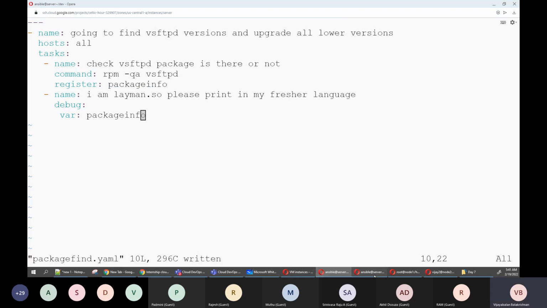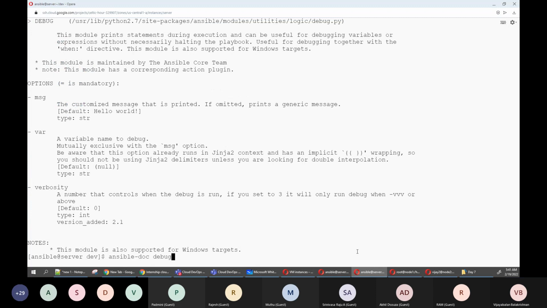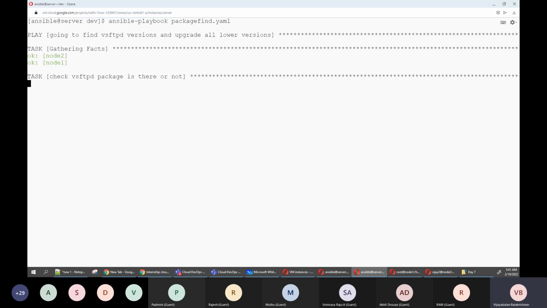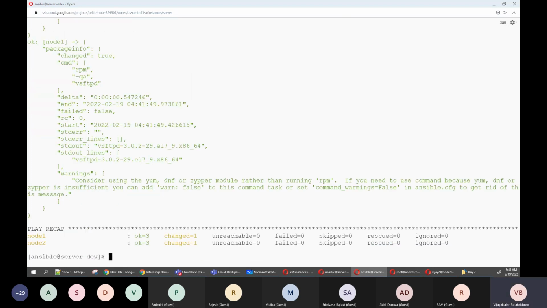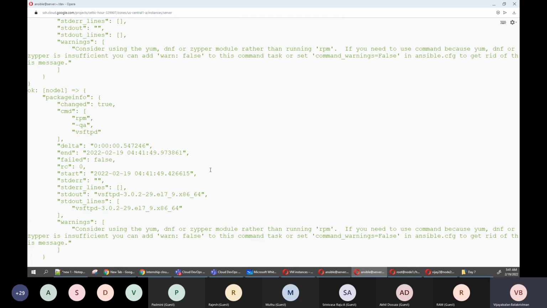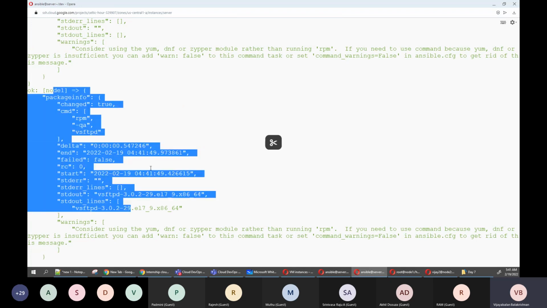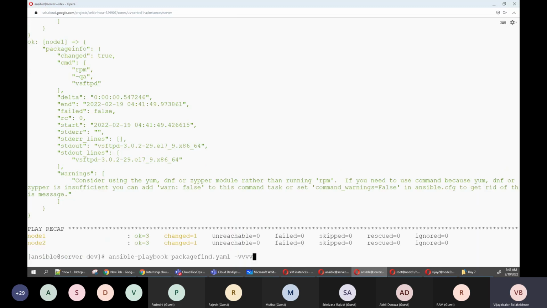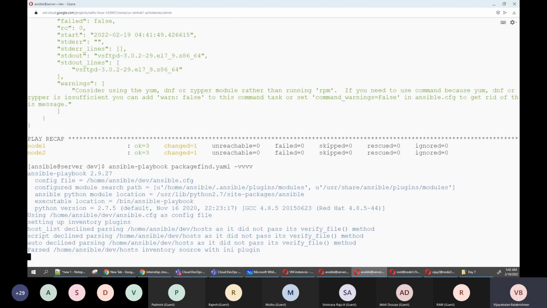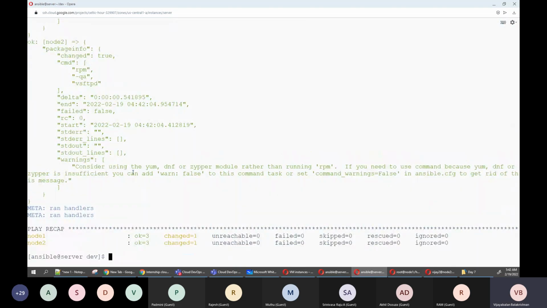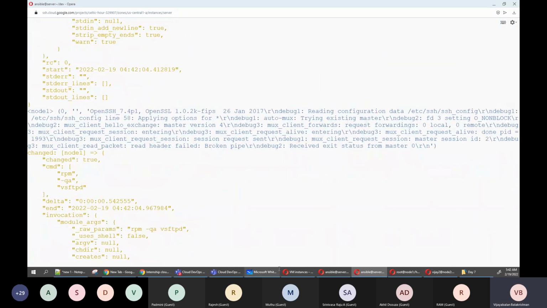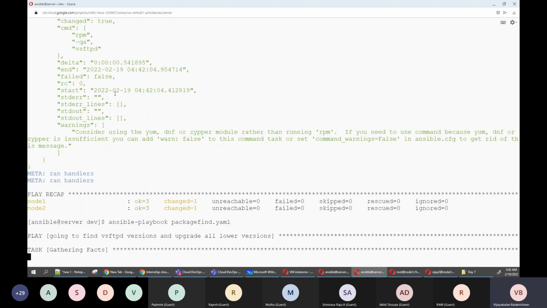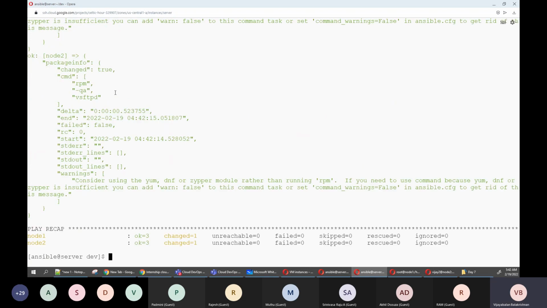I saved it. I'm going to execute my playbook. See now what I'm going to get. Are you getting some output, very crisp for node 1, very crisp for node 2? Not like the detailed verbose, which you can't even read because it's the backend, whatever is happening, right? So I need my expected output. Are you able to see my output?